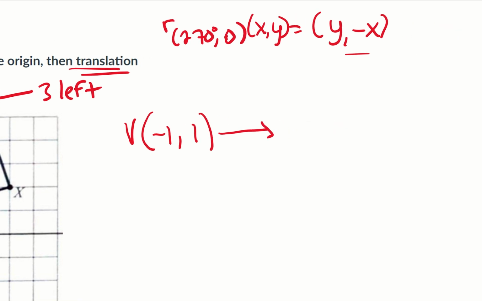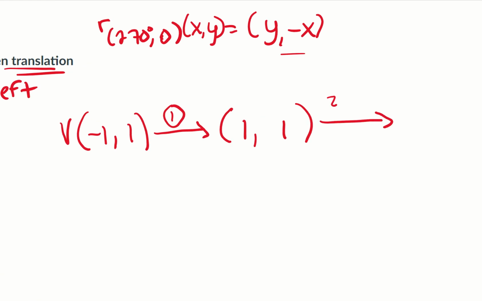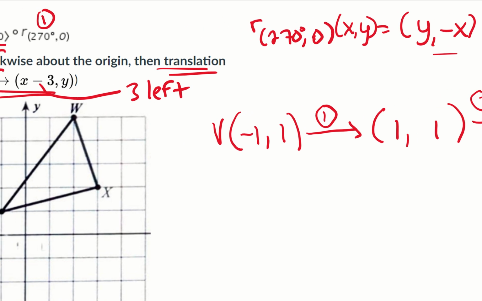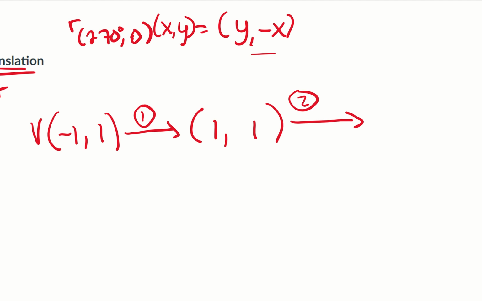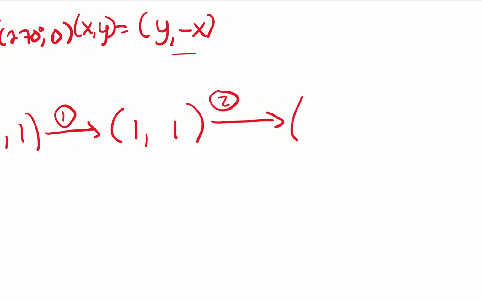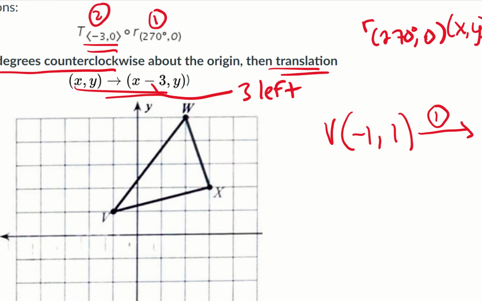And so we're going to do these two transformations back to back. Let's do the first one. The first one's going to be a rotation. So we're going to switch x and y like this. And then the second number switches sign. So this is going to be positive 1. Next, we translate it. So 3 to the left. So basically, I'm subtracting 3 from the x coordinate here, right here. This coordinate. This is my new x coordinate. So I'm going to subtract 3 from the x coordinate. And then I'm not going to do anything to the y coordinate. So it's going to be negative 2, 1. So this is going to be my new coordinate. This is going to be v prime. All right, so that's what they want, v prime.